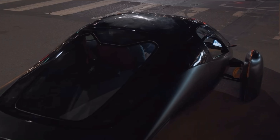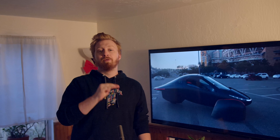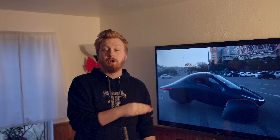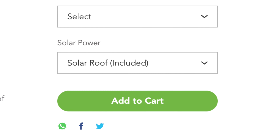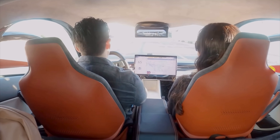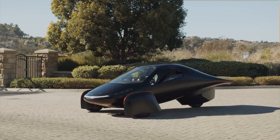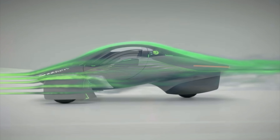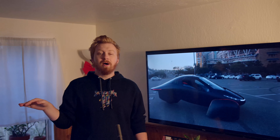And the fact that you get around 20 cubic feet of cargo space with this thing means that for a lot of people out there, particularly those who don't have kids or don't need to drive that many people around, this could be one of the most energy-efficient ways to get yourself around. They're aiming for it to be almost completely solar-powered, so every single Aptera, even the base model, has a solar roof on it, which can get you up to 16 miles of charge per day. Because of its extremely aerodynamic shape, if you're just checking out the design from the side, you'll notice it almost looks perfectly like a teardrop.